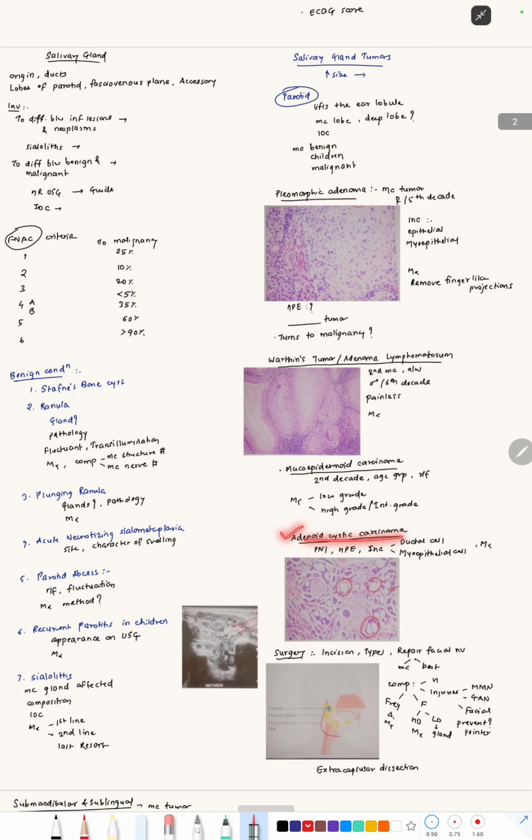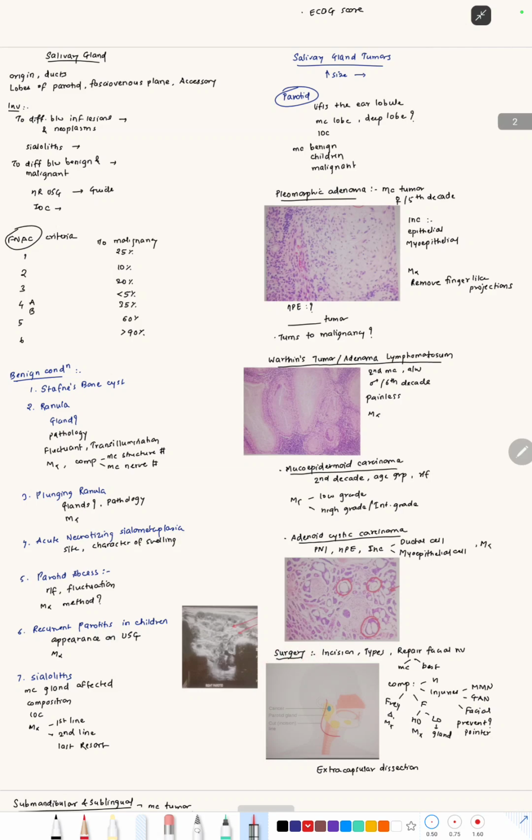Then adenoid cystic carcinoma shows perineural invasion, so facial nerve involvement is very common. Along with this, on histopathological examination, you can see the cystic spaces which are clear in nature, so this is called the Swiss cheese appearance. Among the immunohistochemistry, you can find these ductal cells. So for ductal cells, the marker is c-KIT, and for myoepithelial cells, we have discussed SMA, S100 or SOX10. The management for this is going to be complete parotidectomy plus or minus radiotherapy.